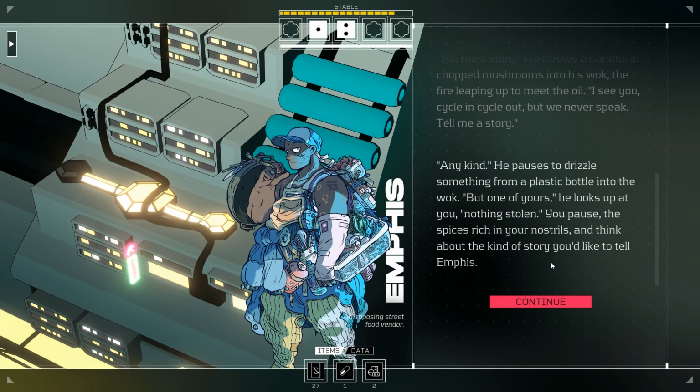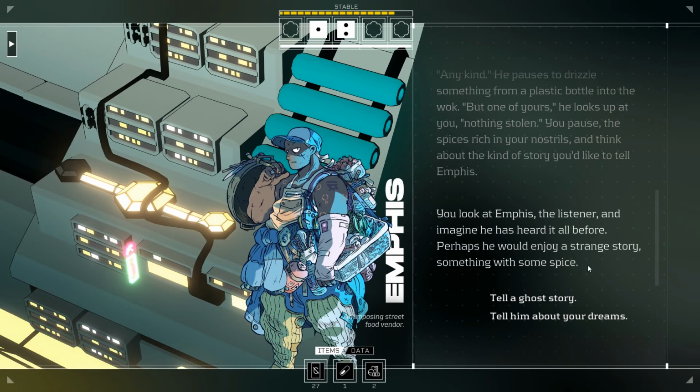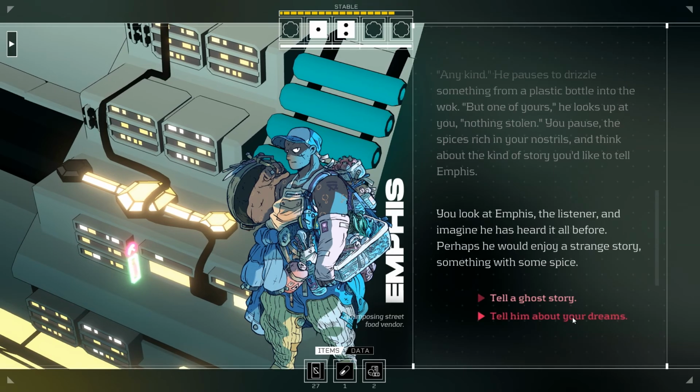Think about the kind of story you'd like to tell, Enfys. You look at Enfys, the listener, and imagine he's heard it all before. Perhaps he would enjoy a strange story, something with some spice. Let's tell him about the dreams.